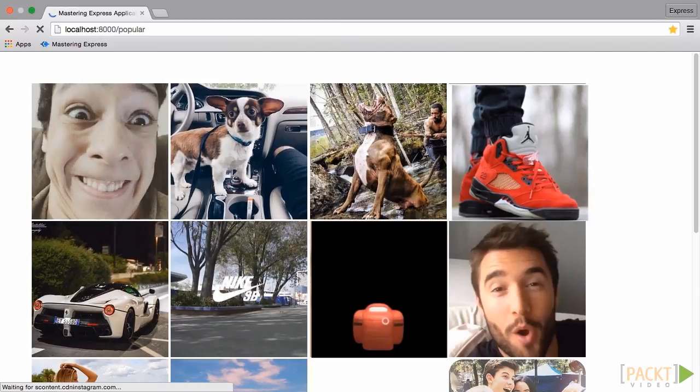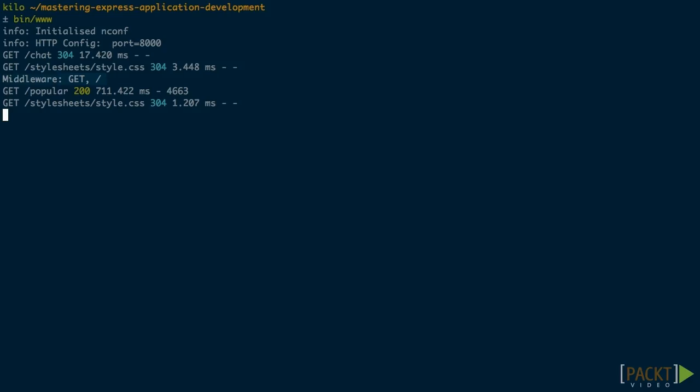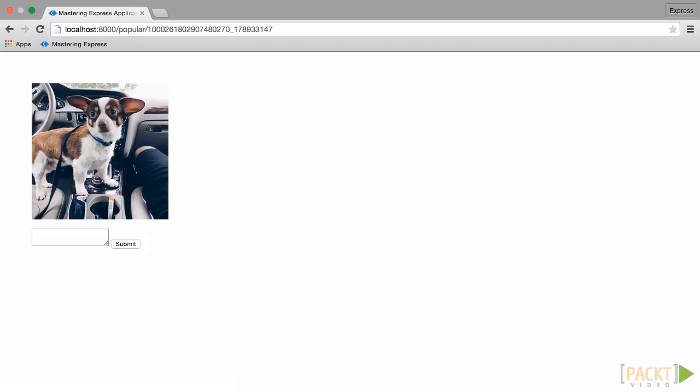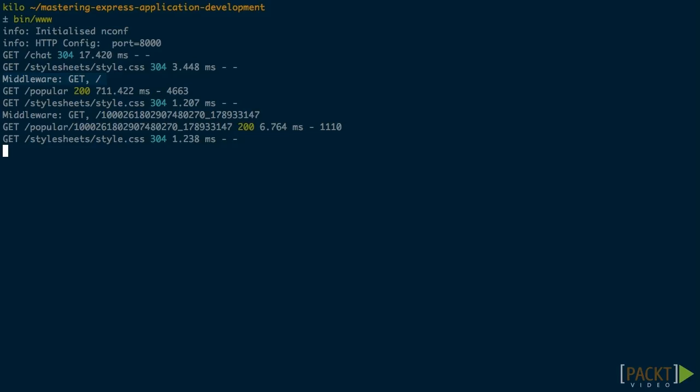But if we visit the popular page, we see that it logs middleware is a GET request and a request to /. The request path is just / because we mounted the middleware at /popular. So for example, if we choose an image, the middleware now registers GET /id.